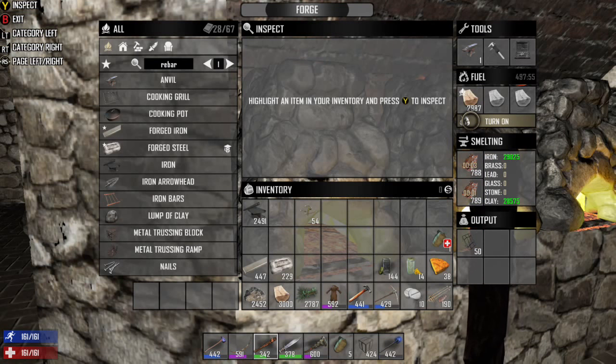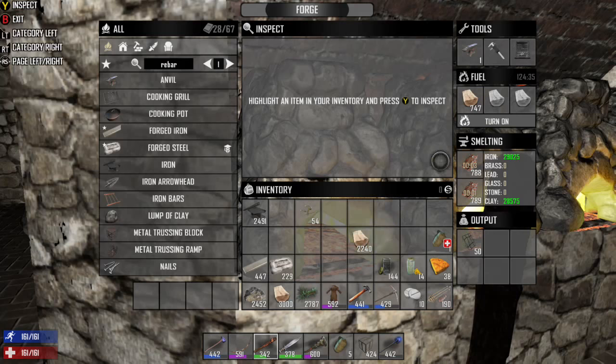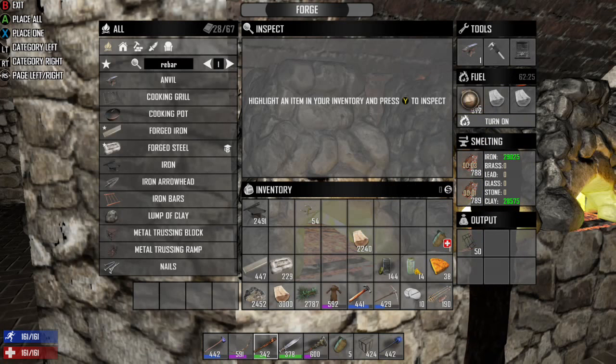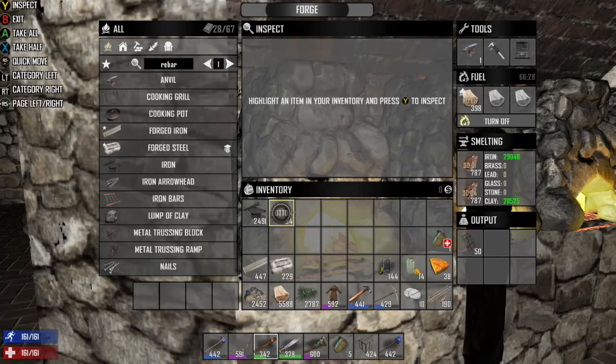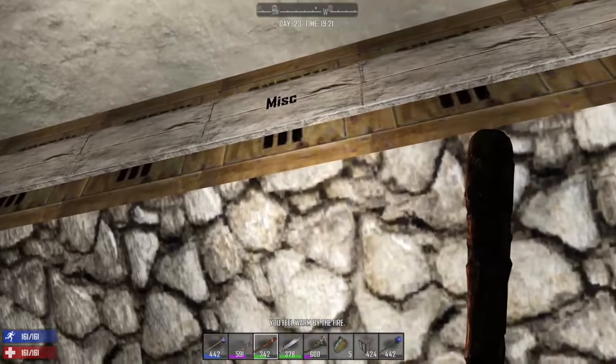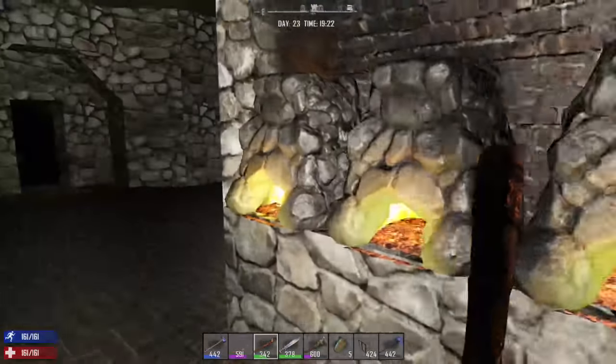Math real fast. 789 times 5 over 60, 65 minutes. Okay, so stick this in here for now. I don't know. I'm not fully organized yet. I just got this built a couple days ago, so.